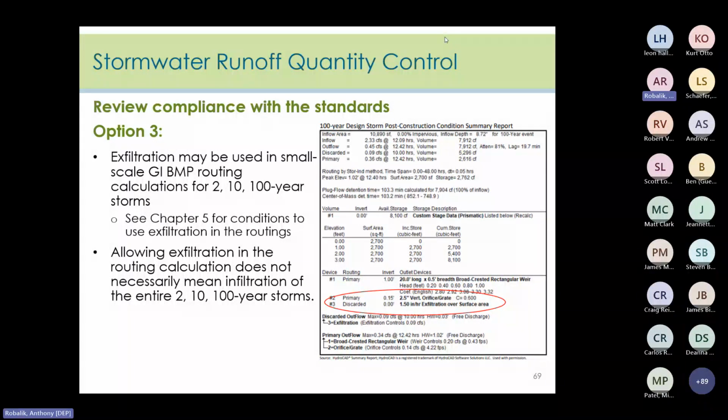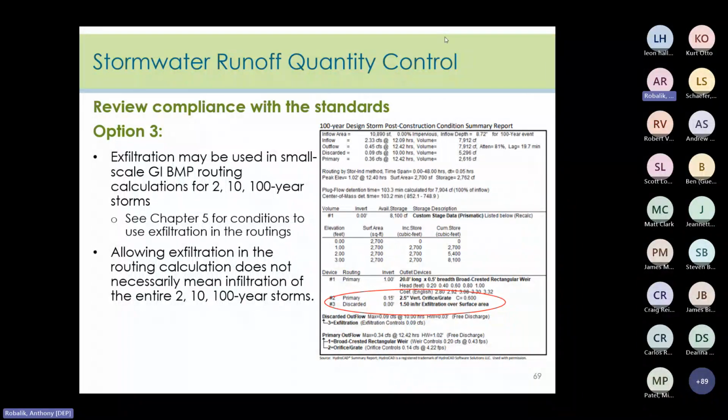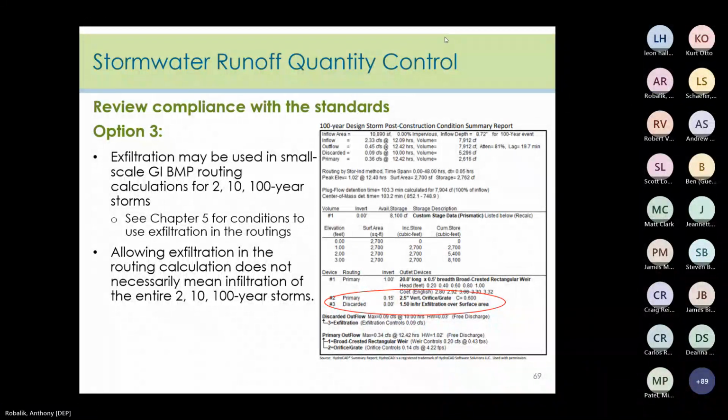Infiltration of the entire 2, 10, or 100-year design storm, either current or projected, is allowed only when the existing site conditions are such that no runoff leaves the site in the pre-construction condition, thereby constraining the design to infiltrate 100% of the volume produced in the post-construction condition for the same design storm. But in this case, the maximum storm that can be entirely infiltrated is the largest storm event with no runoff leaving the site in the pre-construction condition.